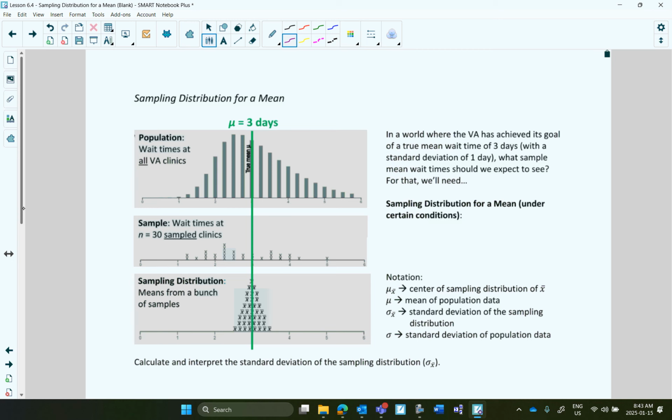Now with the sampling distribution, remember, we want to see, is this 5.33 unusual, or did we just sort of get it by chance? Okay. In order to do that, we've got to find the mean of the sample means, and we've got to find the standard deviation of the sample means, and we got to make sure it's normal. So it's going to look like this, the sampling distribution.